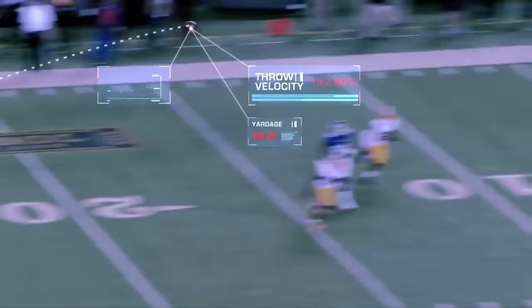But why stop at just capturing a real game? Why not add your own skins, your own environment, and fully customize an entire game and broadcast? Well, that's exactly what Disney did just this past year during an NFL game between the Falcons and the Jaguars. The entire football field and all the players in this game were brought into the virtual world in a Toy Story-themed environment. You had colorful trails behind the ball and the players, Slinky as a first down line, and even the commentators as toys. Look at them, sitting there in their little motion capture suits.